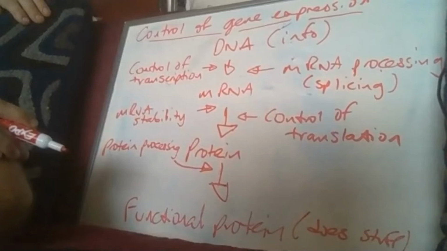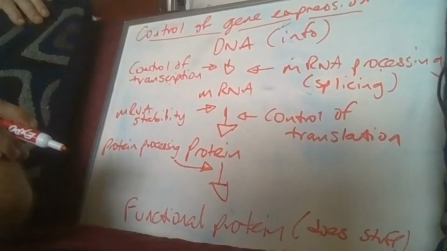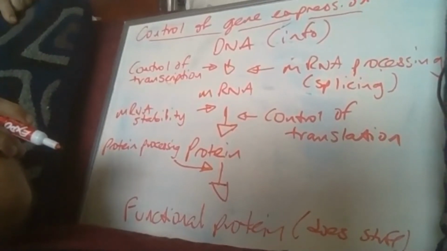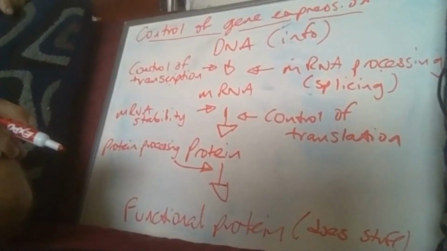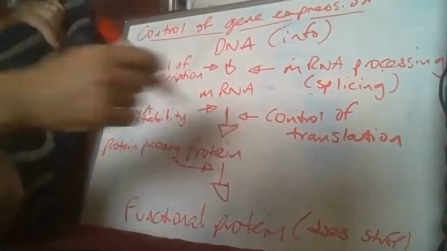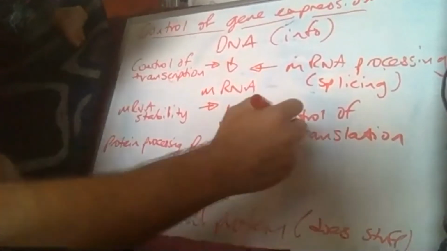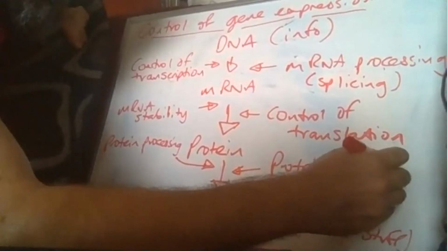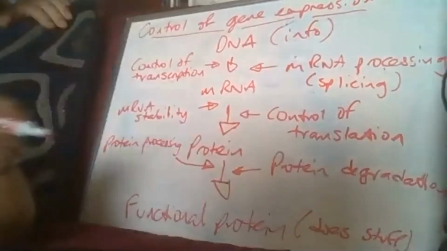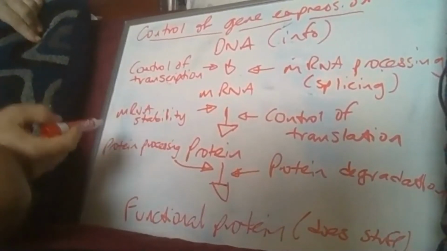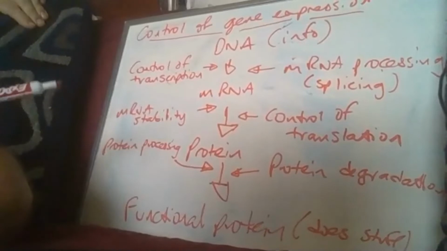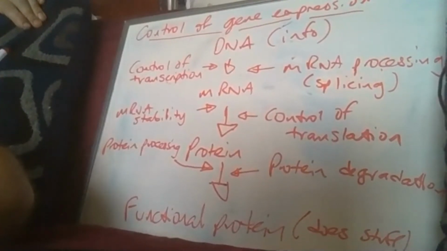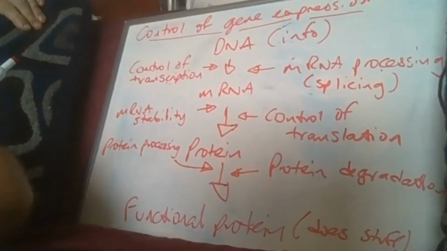We can also control how much protein remains intact. So we can actually tag proteins for destruction, right? If we're done with them, we don't need them anymore, or if they're damaged or whatever, right? And so we also can control protein degradation, right? Which in some ways is analogous to mRNA stability too, right? It's a kind of a negative process, right? Because you're removing something.